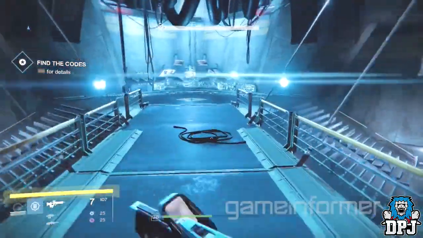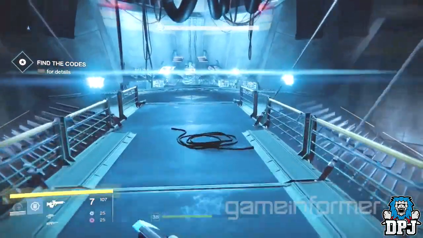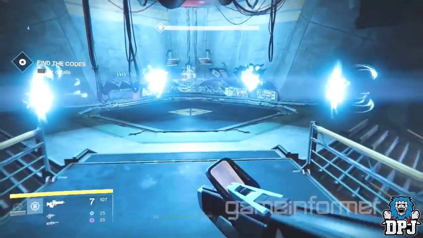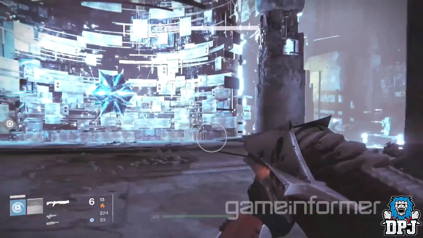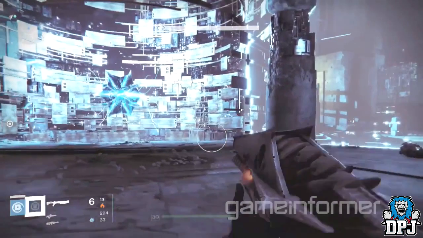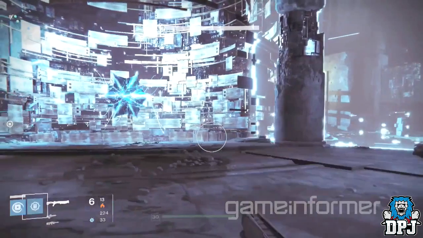Now, we've seen images of this, we've seen pictures of it, we've seen artwork of it. Now we can see, well, a few seconds of it being wielded. Next up, we have this amazing looking shotgun. Now, to me, this does not look like any sort of Vendal weapon whatsoever. To me, I think this is a new raid weapon. I believe this could be a new Kingsfall raid shotgun.